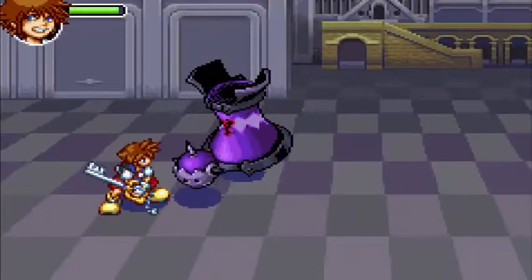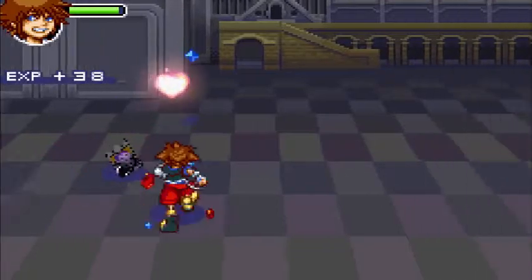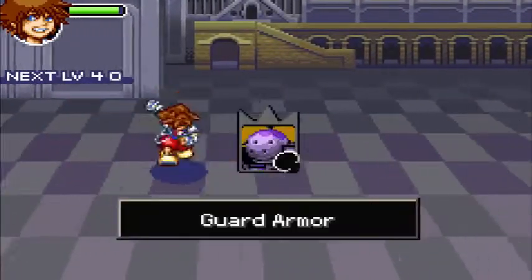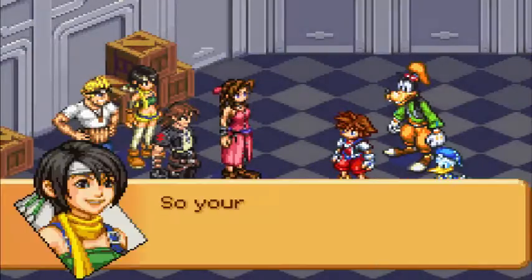And there we go, that's guard armor down. Really easy. He should be a pushover. The bosses in this are way easier than in Kingdom Hearts 1. And he also drops a lot of experience for us. And every time you beat a boss, you will get that boss card. It's not a random drop, you will always get it.